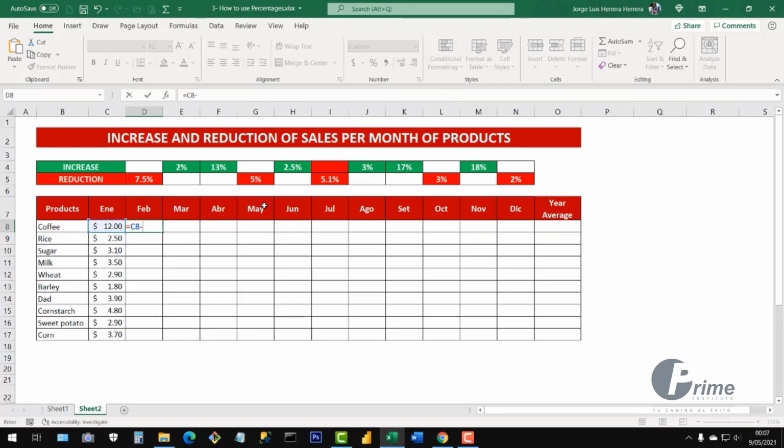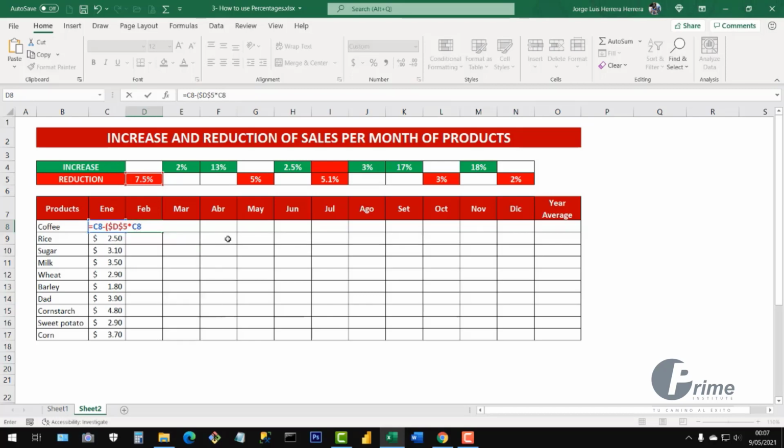I fix it with F4, fixing the amount, which is the cell C8. But since I can't do it again because the formula doesn't allow me, I just type C8 and then close brackets. With this, I obtain how much is the reduction obtained in February.